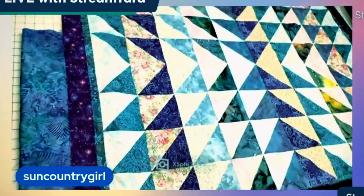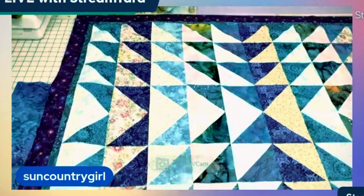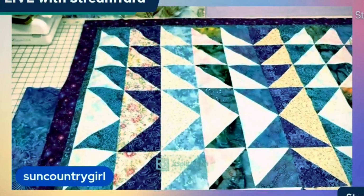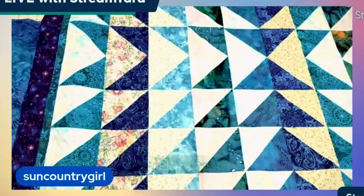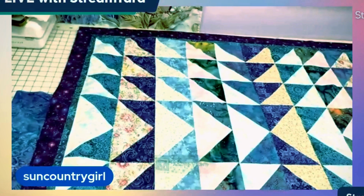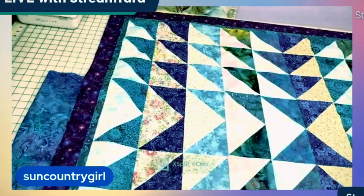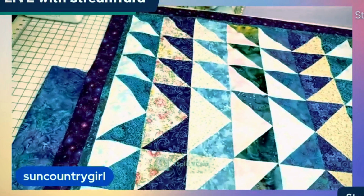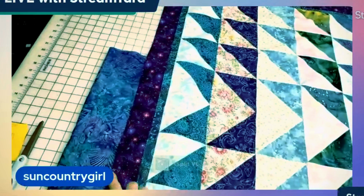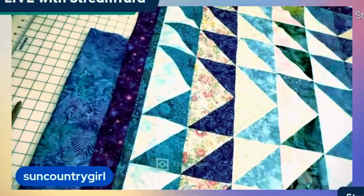This is what it looks like. The purple's a little lighter than what the camera is showing, but it's still not too shocking. This is entirely done with snippets and fabric that I have on hand. So I will work on getting it quilted. I gotta put backing, and I'm gonna put a little sheet underneath the backing and quilt this whole top. And this will not be quilted and it will not be stuffed. It's done. And then we'll do a top stitch to anchor this down to itself. And then it'll all be done. Pretty cool.